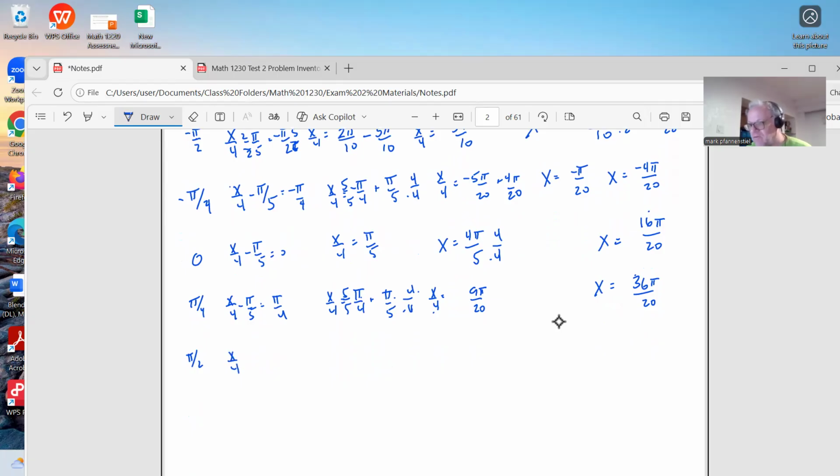Okay, last one here. We have x over 4 minus pi over 5 is equal to pi over 2. We're going to add our pi over 5 to both sides. So we have x over 4 is equal to pi over 2 plus pi over 5. Let's get some common denominators here. So we have 5 over 5 and 2 over 2. And again, the more often you do this, it gets to be just a little bit easier every time. We have 5 plus 2. That's going to give me 7 pi over 10, I believe, right? Because these are all tens now. If I multiply both sides by 4, we end up with 28 pi over 10.